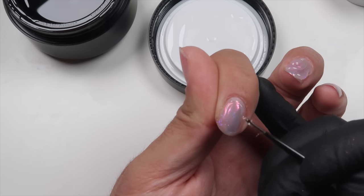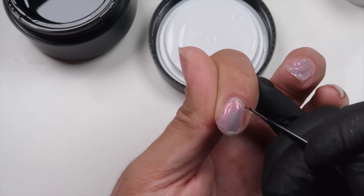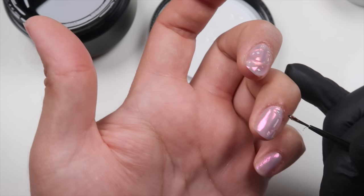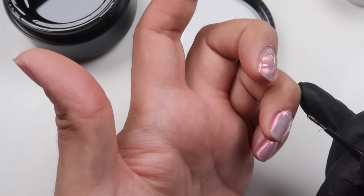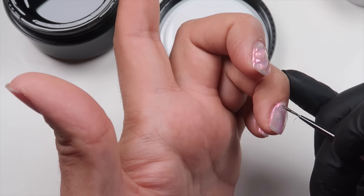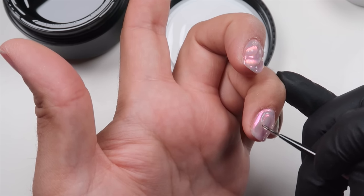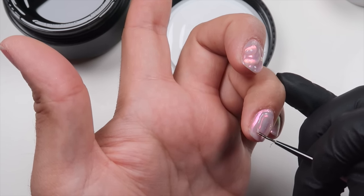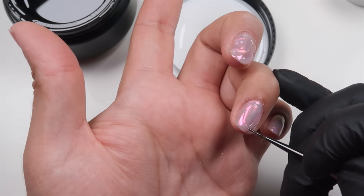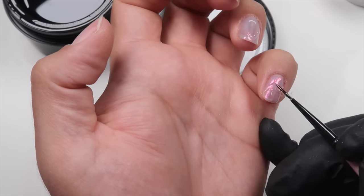Once I flash cured it, I'm just gonna go in and make it a little bit thicker, a bit more 3D in certain places. Again, just adding more depth to the nail. Then do the same on the other fingernail, but try and make it look a little bit different. And we are gonna ignore this little finger because I messed up really bad, so don't look at it.